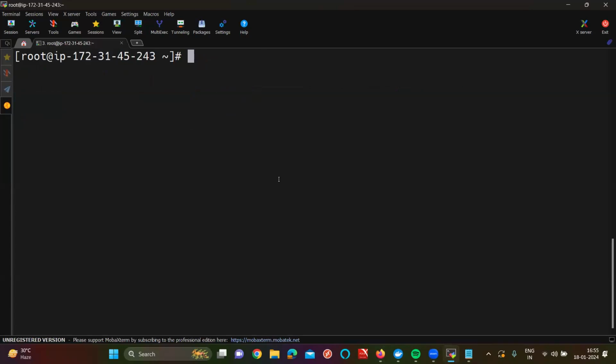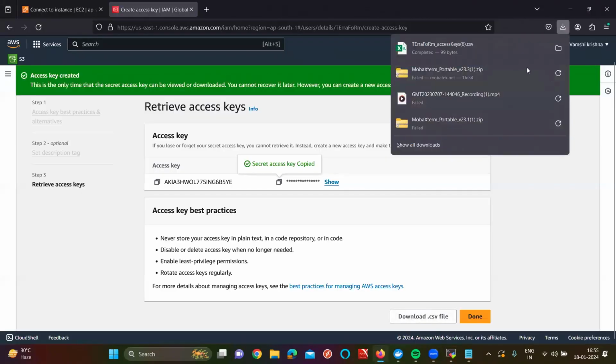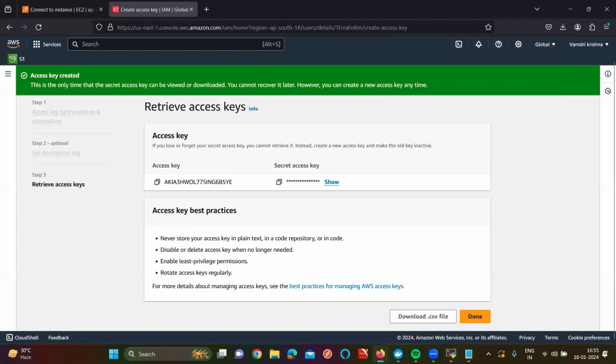Now in the server, where are the access key and secret key going to be stored? This is an interview question, and it is going to come up in real-time work also. Where are your access key and secret key going to be stored? I already said this point. No, I'm asking about on the server. You are talking about local downloading, right? If I download, it will stay on my local only. But I am asking about on the server.